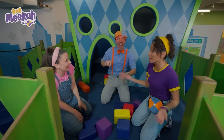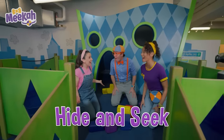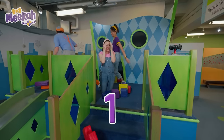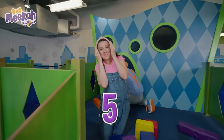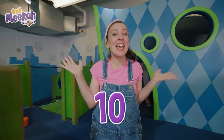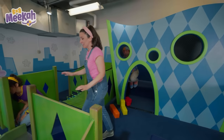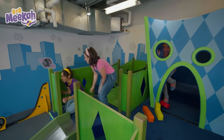What else can we play at the playground? Do you guys want to play hide and seek? Yeah! You guys hide and I'll count. Good idea. Okay. Help me count. 1, 2, 3, 4, 5, 6, 7, 8, 9, 10. Ready or not, here I come. Where could they be? No one's on the slide. Maybe over here? I found you!